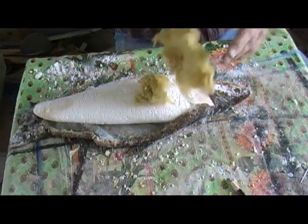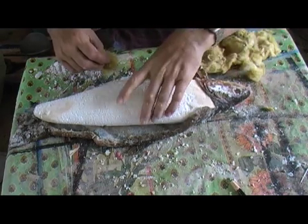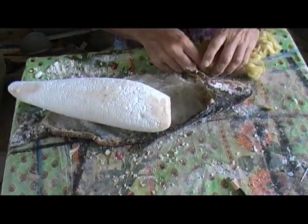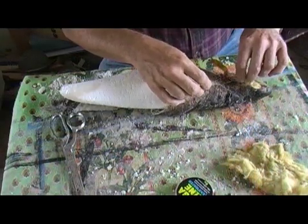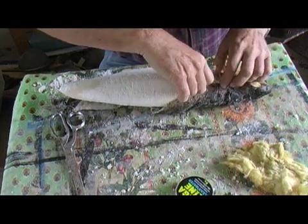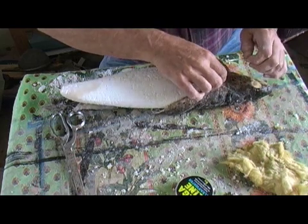I'm going to use a little bit of fiberglass wool just in the tail end and into the cavity of the body here, just to fill it out a bit to get the shaping right. That's the head tied in. A couple of knots on that. There's going to be a gap in the skin along here, there always is, unless you get the body absolutely perfect or slightly smaller. But we're going to use filler on that later anyway.